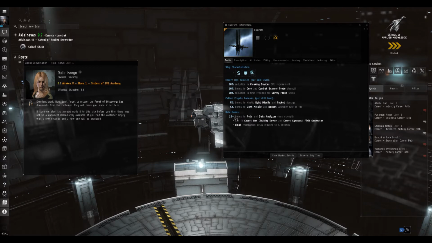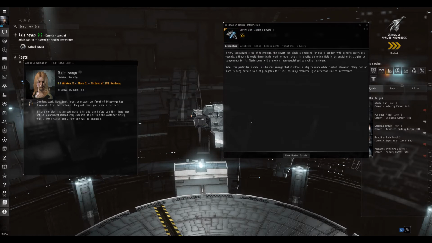Then we have the role bonus: a 10% bonus to relic and data analyzer virus strength, and it can fit a Covert Ops cloaking device. That's the big puppy right there. The Covert Ops cloaking device is exactly what it sounds like. You press a button, and as long as there's no object within 2,500 meters of you, you become invisible. You can still move at full speed with the Covert Ops cloak.